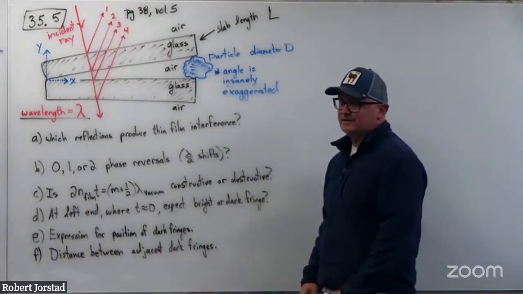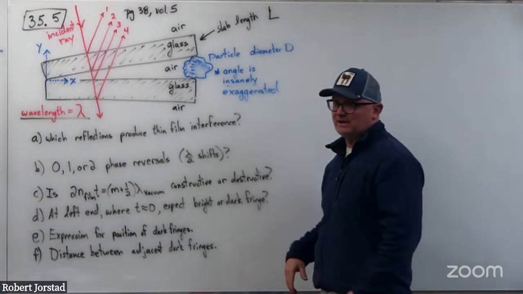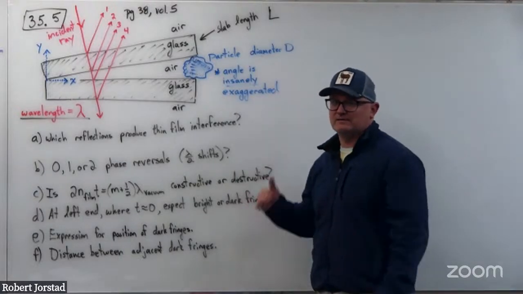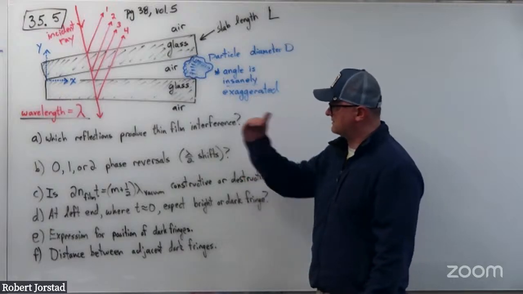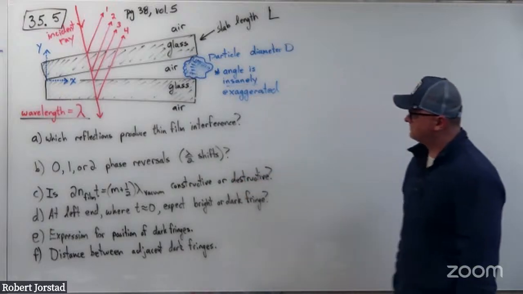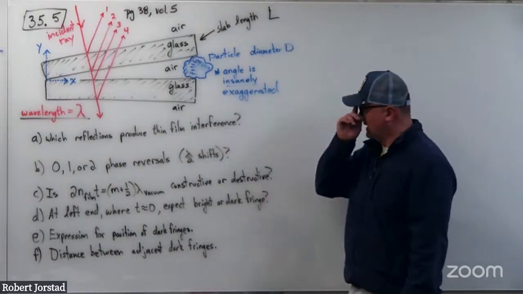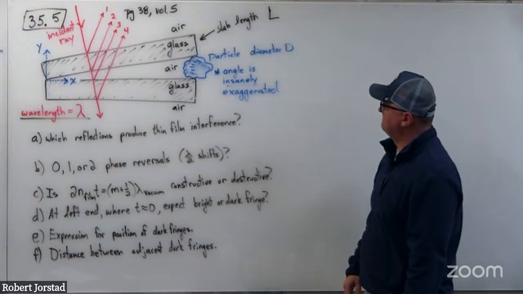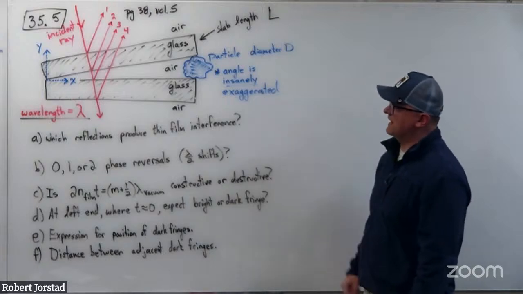In theory, you could use the interference pattern to work this problem another way and figure out the size of the particle. People do this in labs and actually can then improve the flatness of the glass plates. More on that if you care, read about interferograms. Okay, the angle is insanely exaggerated like we saw.